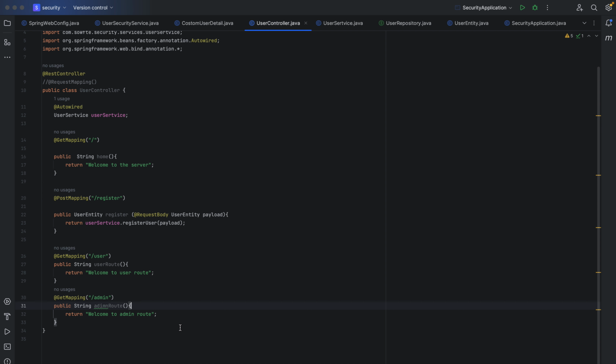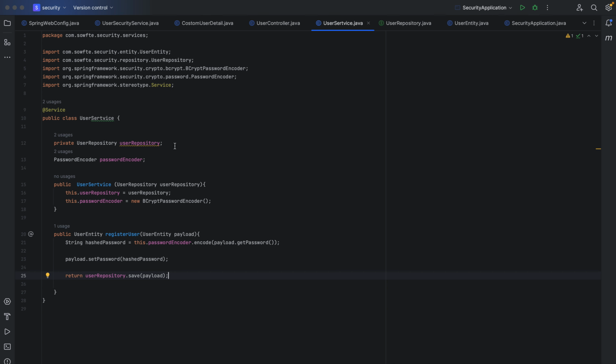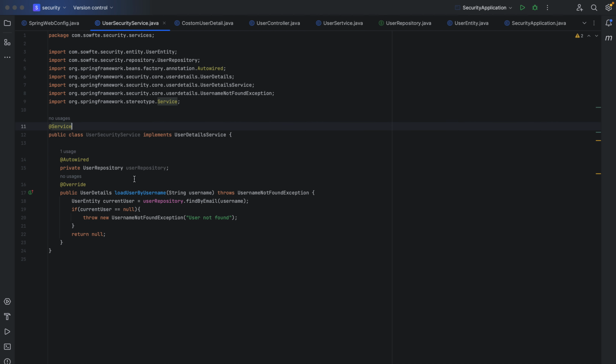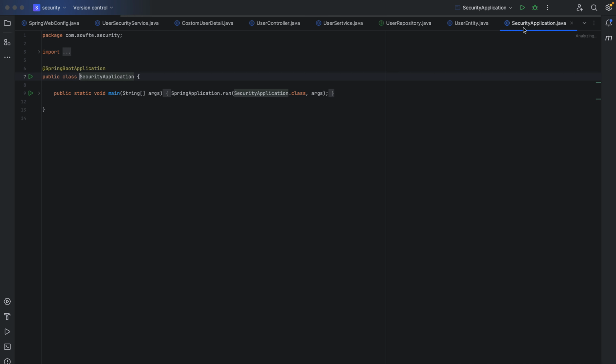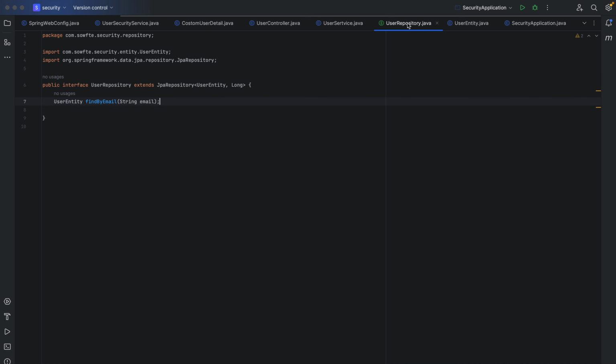We have our security configuration set up with Spring Security. We have a user service in place. We have user security, where we're loading a user, using the loadUserByUsername method that comes from our UserDetailsService interface. We also have some of the basic routes here. We have the home route, we have our repository, and everything in place. So right now we'll just go ahead and start this service and test our Spring Boot application.